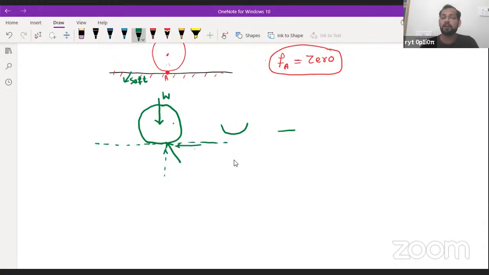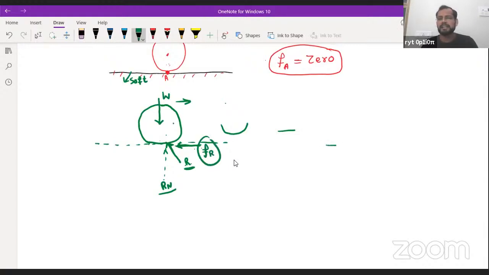So when the deformation occurs at the contact surface, this is the normal reaction, and this is the resultant force. The component of the resultant force normal to the surface is known as the normal reaction, and this contact force will have one horizontal component that is opposite to the direction of motion. Because if the body is moving in this direction, then you will see a contact force in this direction, and the component of this resultant force opposite to the direction of motion is called the rolling friction.